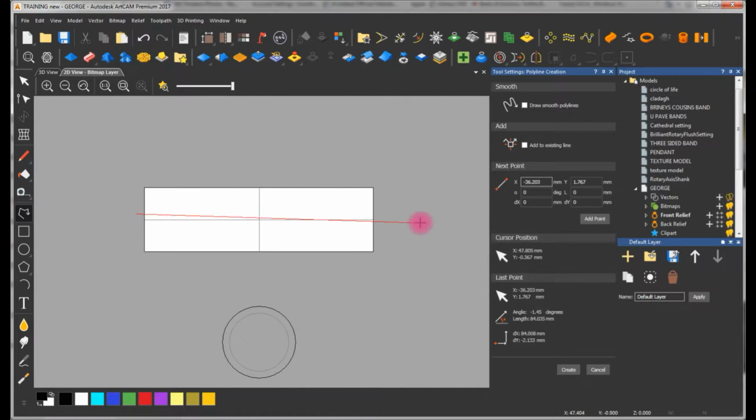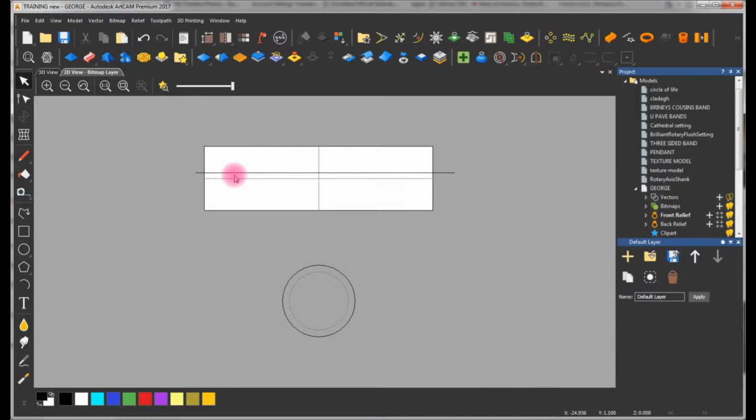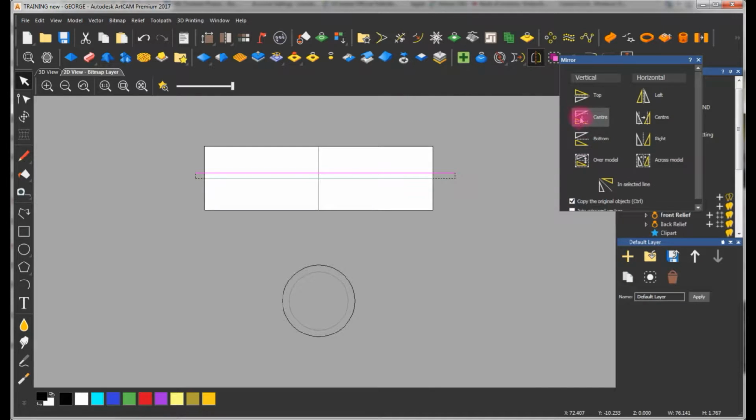So we're going to click here, go across. You're going to see this little circle is going to line up with it. See the circle with the arrow going right through it? That means it's perfectly aligned with the other node right here. So we're going to do the same thing on the other side, or we could just copy it to the bottom. So select the center line, hold the shift key, select the top, and copy to the bottom. Okay, now we have our two rails.